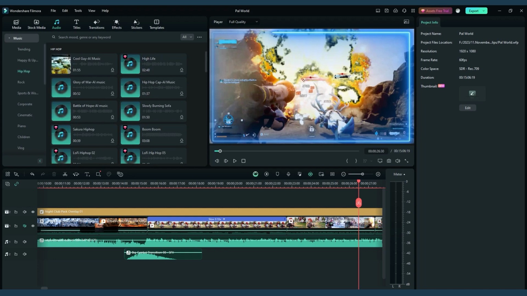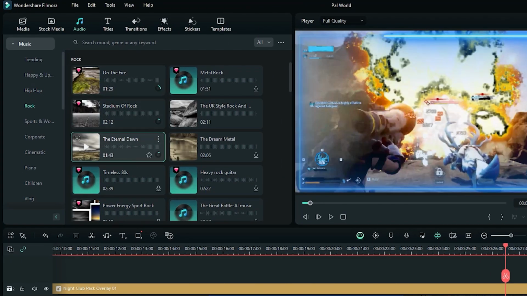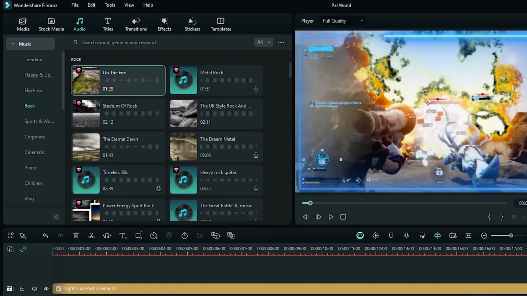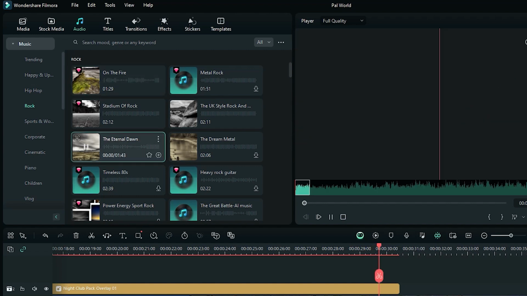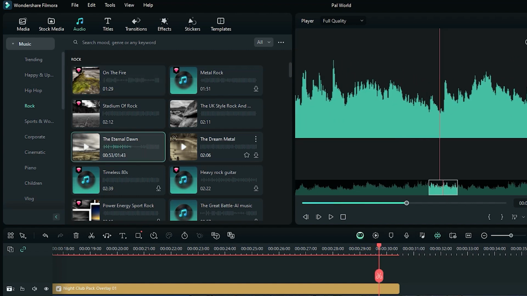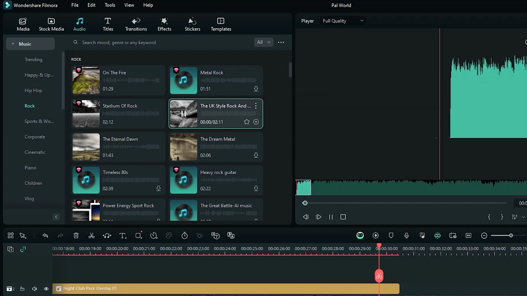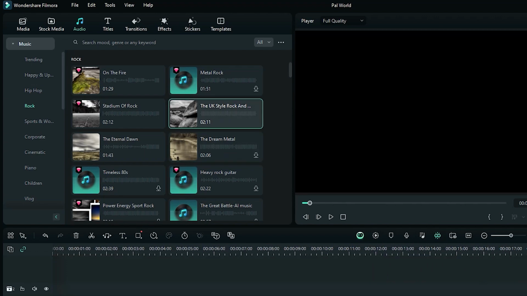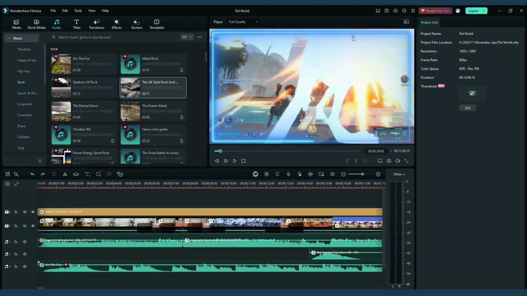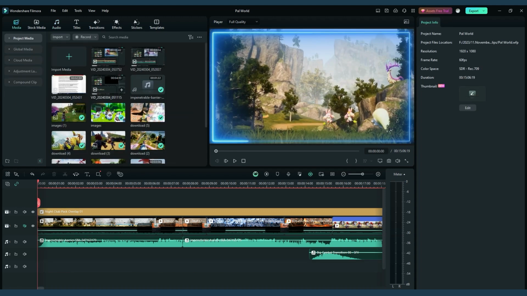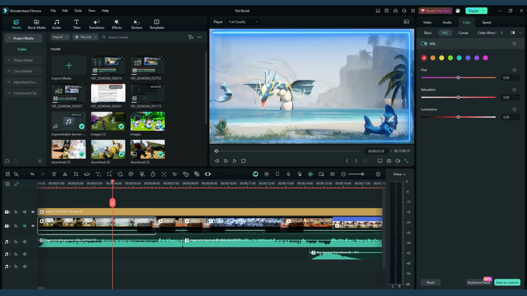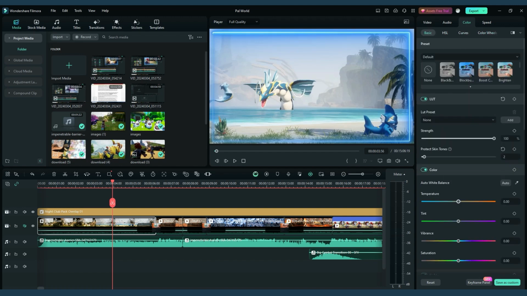No video is complete without a musical touch. Dive into Filmora 13's music library and select tracks that align with the mood and pace of your intro. Whether you opt for upbeat tracks for action, suspenseful scores for drama, or humorous tunes for lighthearted moments, the choice is yours. Adjust the volume and timing of your music and sound effects using Filmora 13's audio editing tools to ensure they blend seamlessly and evoke the desired atmosphere.